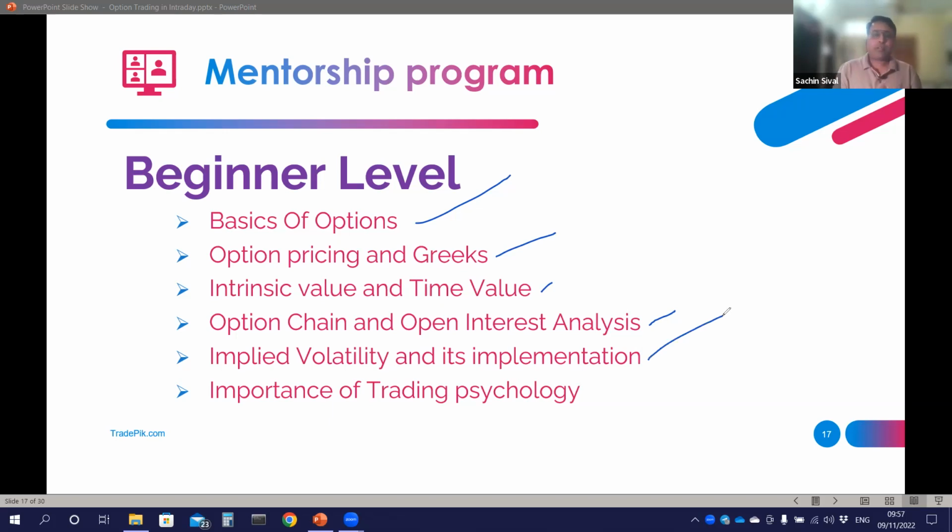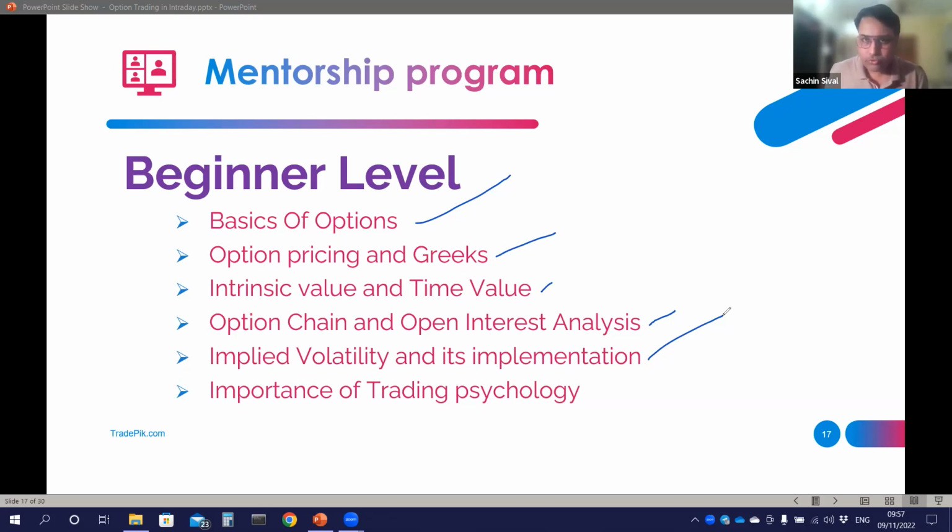One more most important factor that drives option pricing is implied volatility, because volatility very highly impacts our option pricing. With a 1 or 2% up and down in implied volatility, you will get a sharp upside and decline in your option pricing. So if you don't know how to deal with implied volatility, chances are high that you will lose money in option trading. So implied volatility is the most important factor, and you should know how to use it.